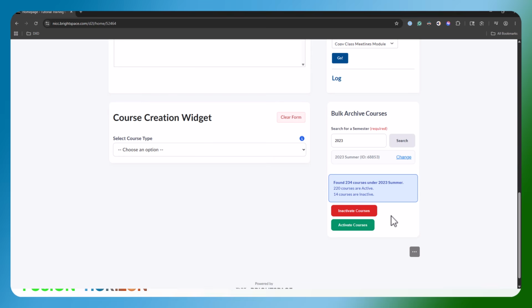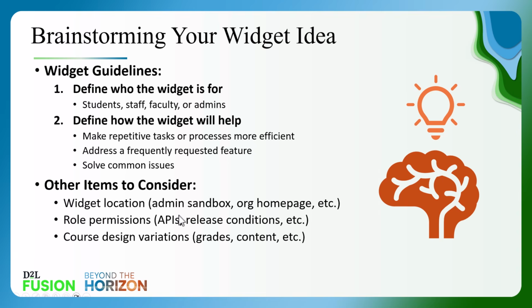So something to keep in mind there is that we added some of these features to try to make things a little bit easier on us. But this ended up saving us so much time with this process. So these are just some of the ideas that we have implemented, and some things that I'm hoping can kind of spark some more ideas in you with building custom widgets in your environment.